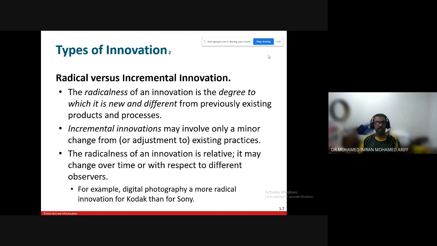Even the old people, they cannot. They started in the olden days, so for them to change radically is going to be very difficult. Radical innovation means the change is sudden. That means in your organization, if you want to implement a radical change, you have to consider so many issues, because you have started with a non-radical, or what we say a normal situation. Or you can do it through incremental.